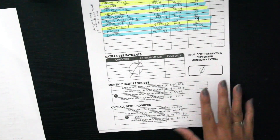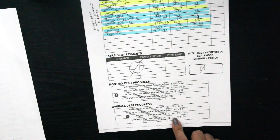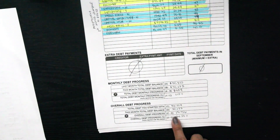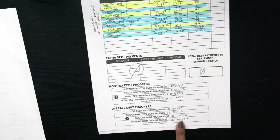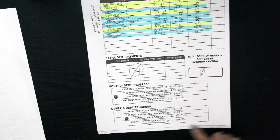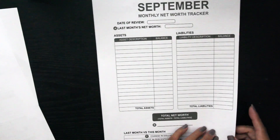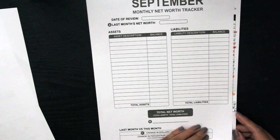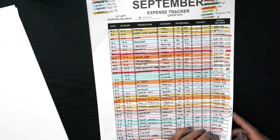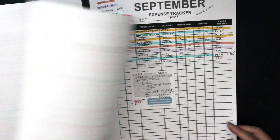I love this sheet because it shows our overall debt progress. When we first started our debt-free journey we were at $46,000. We started in June 2018, so it's been about a year and a half, and we've paid off $15,756. This month was just kind of a blah month — I didn't even track our net worth. But I really wanted to keep up with the expense tracking because I wanted to know where our money was going so we could get on track in October.